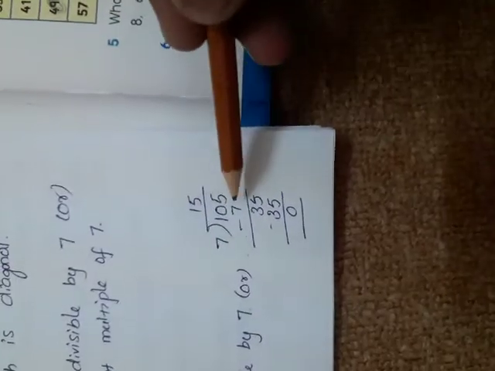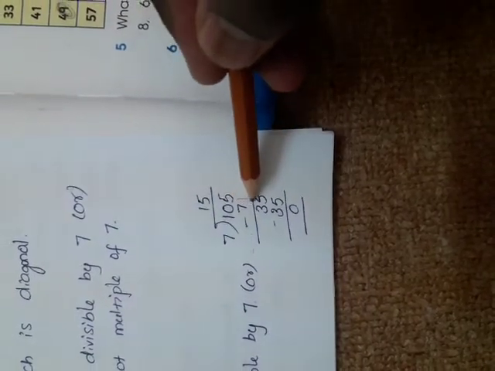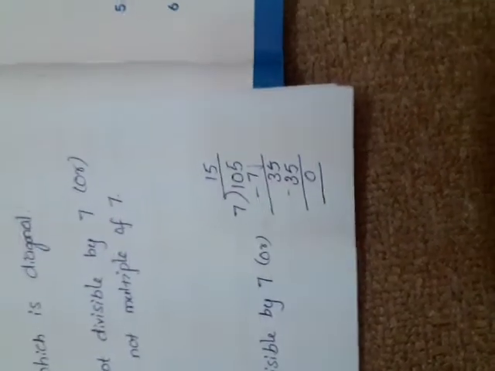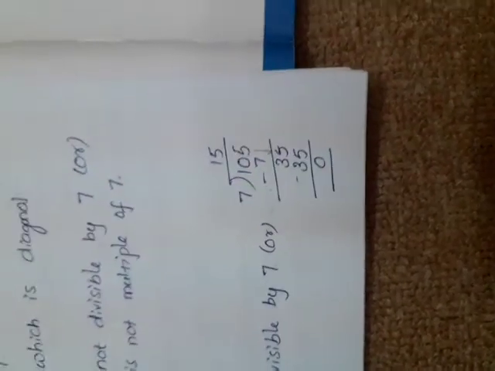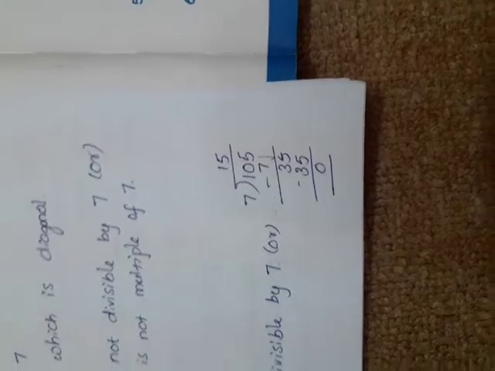Now look at question D. He asks, is 105 in the sequence? Yes, because it is divisible by 7, or we can say it is a multiple of 7. Look here, 7 1 is 7, 3, then carry down 5, 7 5 is 35, the remainder is 0. So when the remainder is 0, then that number is in the sequence. If the remainder is not 0, then that number is not in the sequence. Understand?